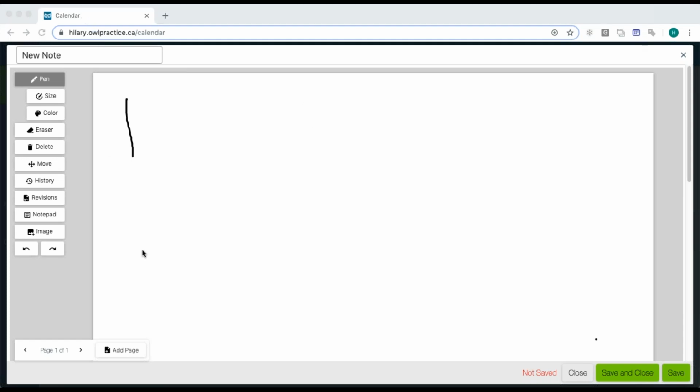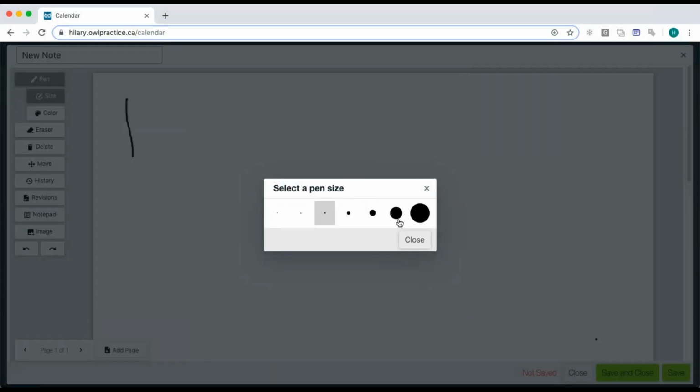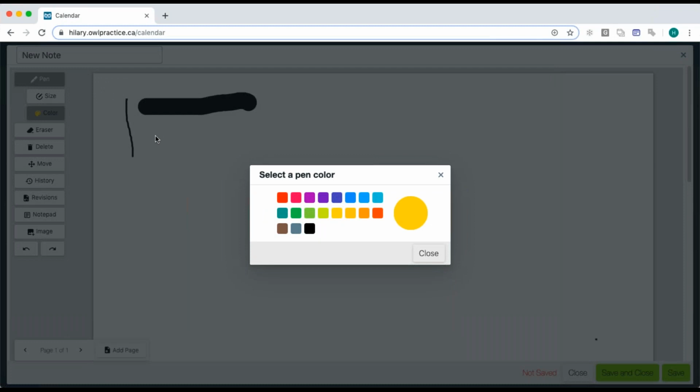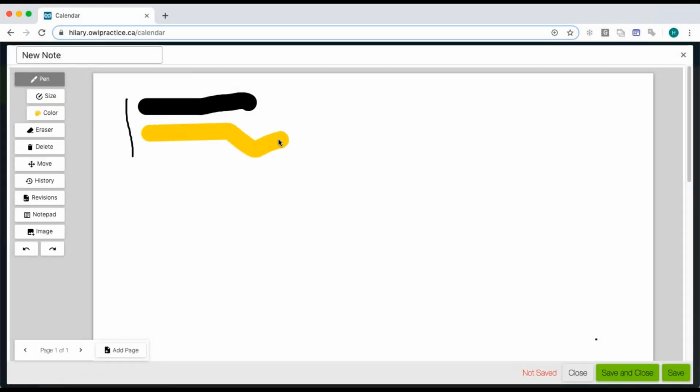We'll now go through each of the options in the sidebar together. The first is the pen. Here you can see that you can easily change the size of this, as well as the color, to make different marks within the note. The pen feature allows you to easily write notes in a session on a tablet.